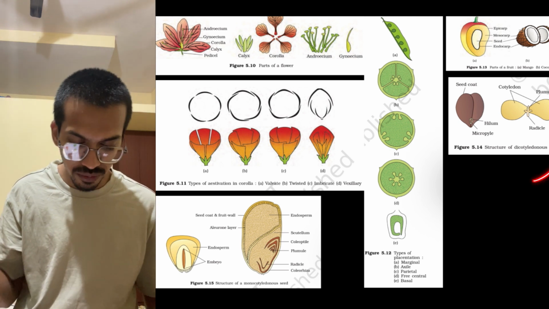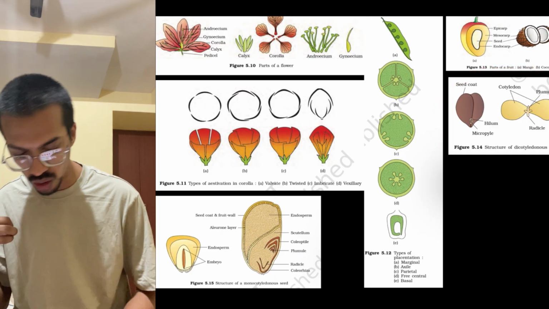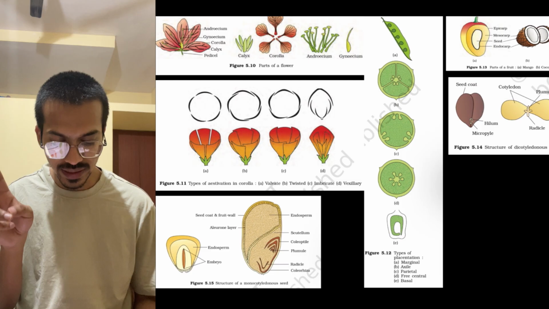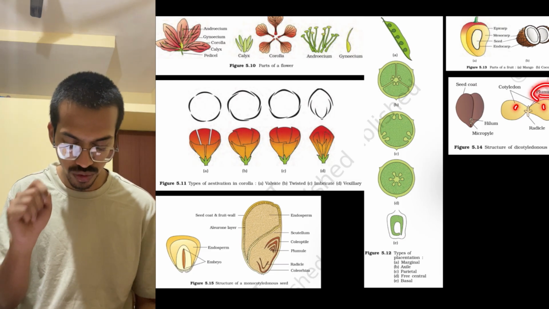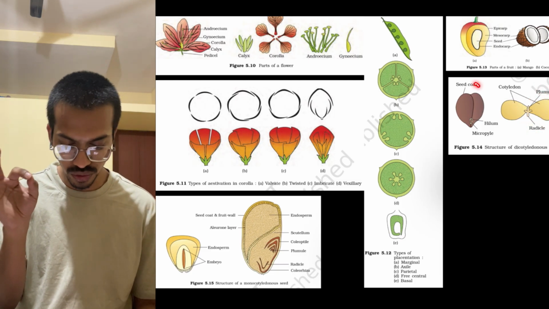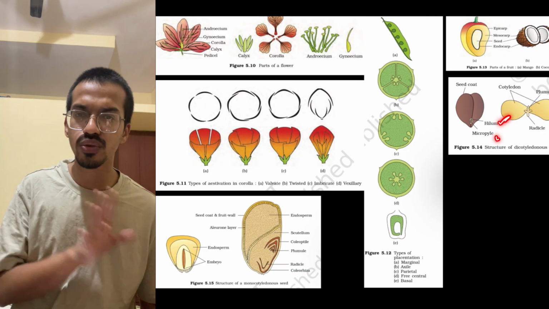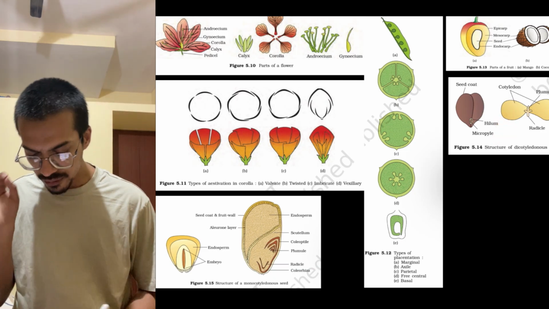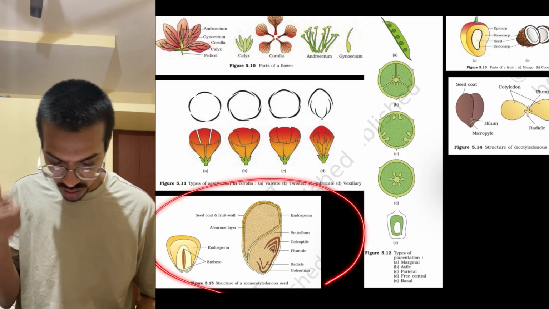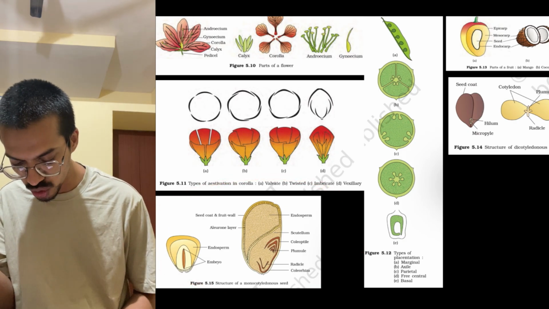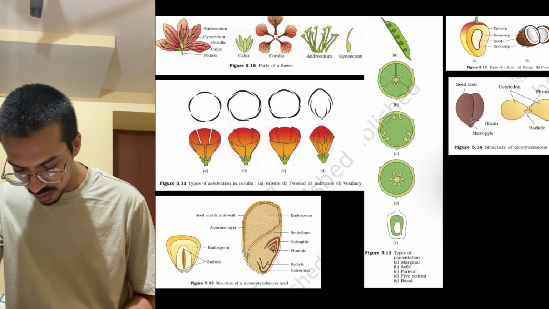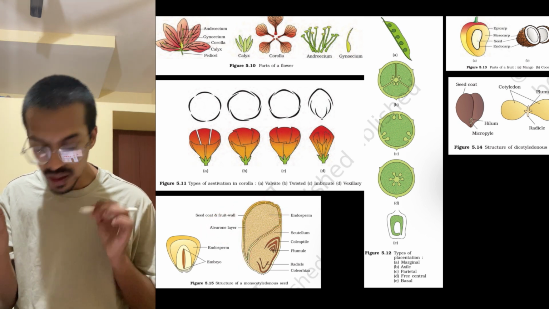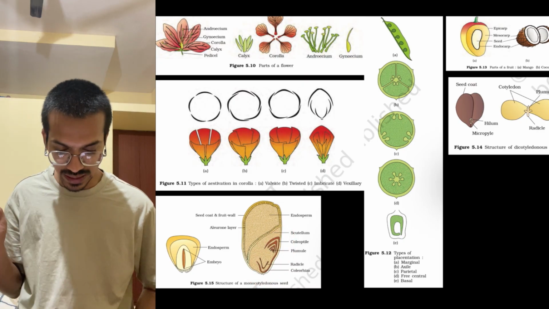Then the seeds could be monocot or dicot. Here the monocot seed and dicot seed are given to you. In the dicot seed you can see that two cotyledons are given, plumule and radicle are given to you. Seed coat is also shown to you. Hilum and micropyle are also shown to you. This you can easily link up with sexual reproduction in flowering plants as well. When it comes to maize, they have shown a special thing, that is what? Endosperm is present, and the endosperm is covered by the aleurone layer, your proteinaceous layer, and this is your embryo part of it, and its labeling is given to you.